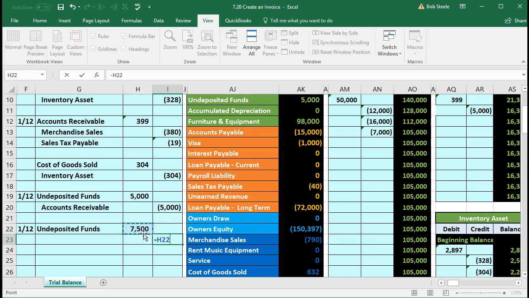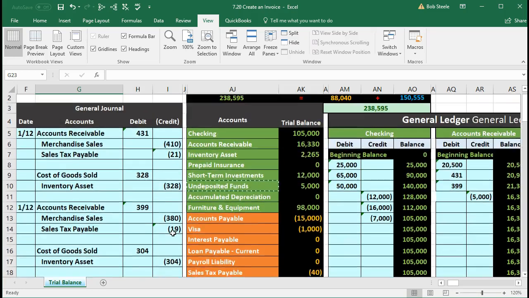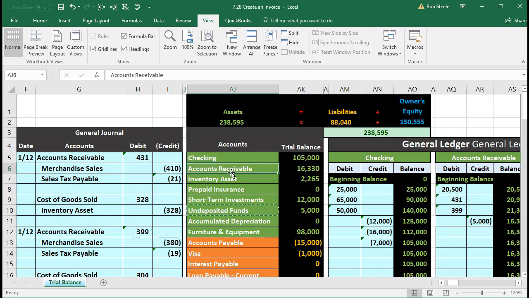I'm just going to say negative of that number, and that's kind of like the plug formula. A shortened version of the plug formula just gives us what we need to be in balance. I need that times -1 if there's only 2 accounts. And that other account then will be accounts receivable, because we got it on account. We didn't earn it this time. We got paid for something we did in the past, and we're tracking the fact that people owed us money. That $16,330 is what people owe us.